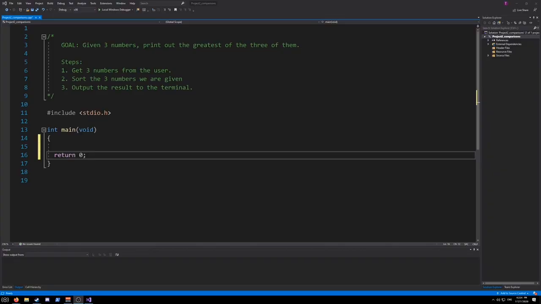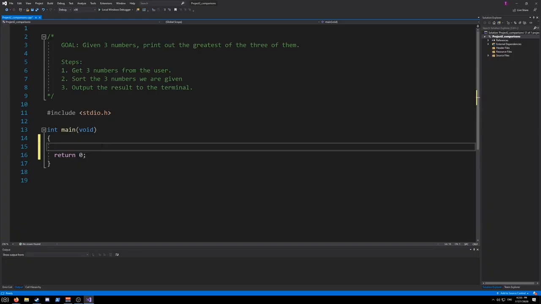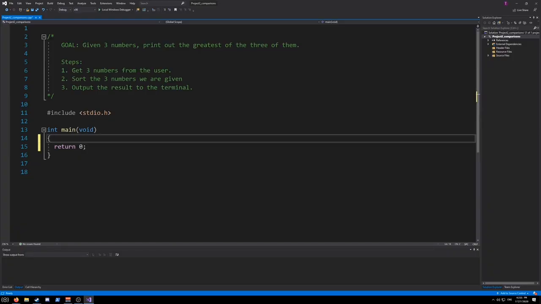Hello, and welcome to project number 2 of our Intro to C Programming series. Like last time, hopefully you'll have done the project already, and we'll have a working version of it, and you'll be able to use this video to see where we did things differently. If you haven't done it yet, or if you got stuck, no worries, feel free to follow along. By the end of this video, we will have a fully functioning version of the project, and I'll be explaining my thought process the whole time, so you'll be able to see how I'm doing things in real time. So, what's our goal for this time?